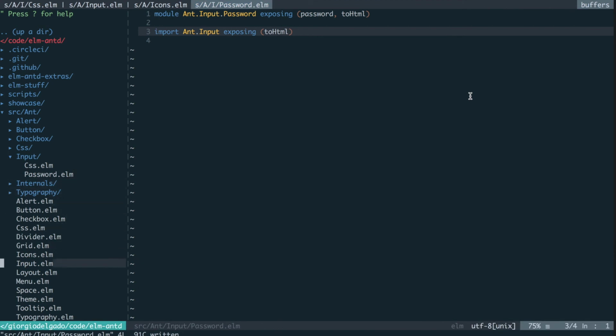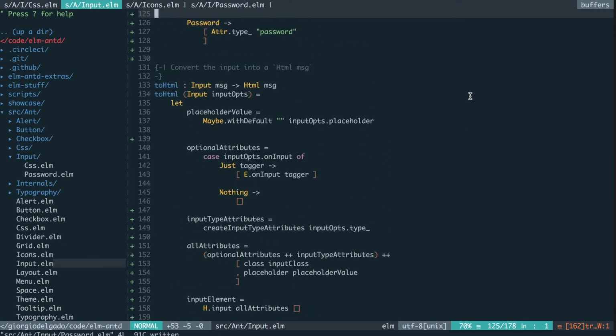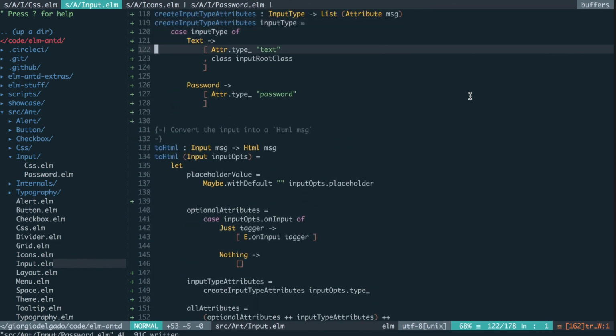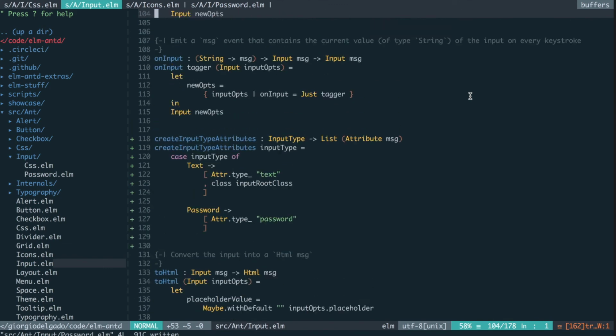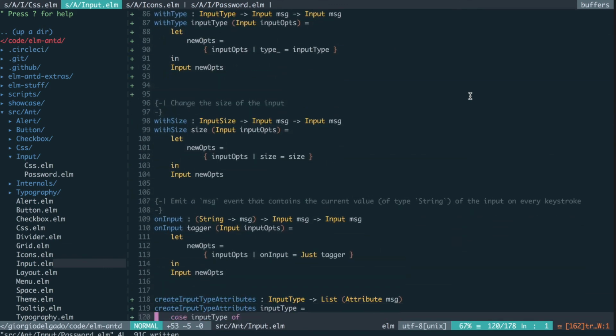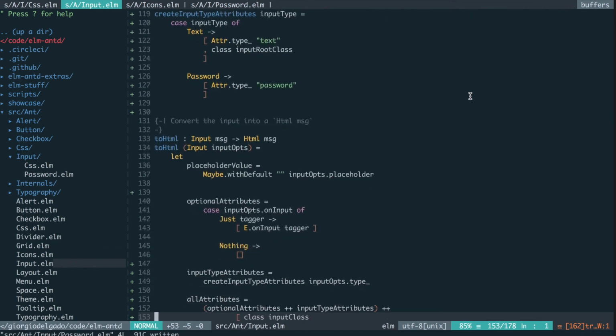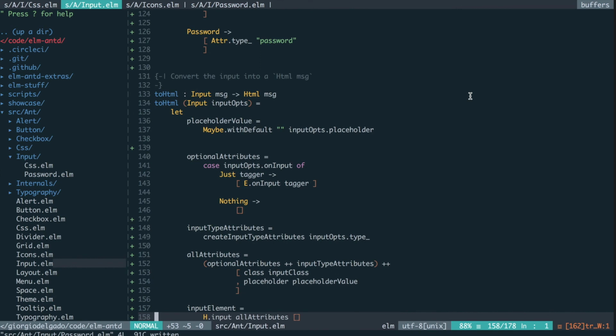Well, I mean, I'm going to have circular dependencies for starters, so I can't do that. Wait, am I going to be importing anything, or is input going to be importing anything from password? I actually don't think so. So I'm trying to think, does that make sense though?